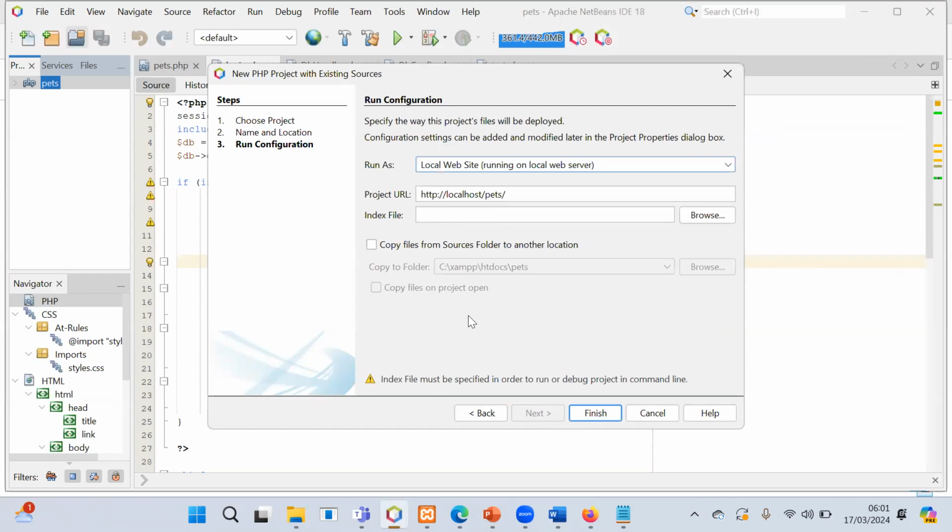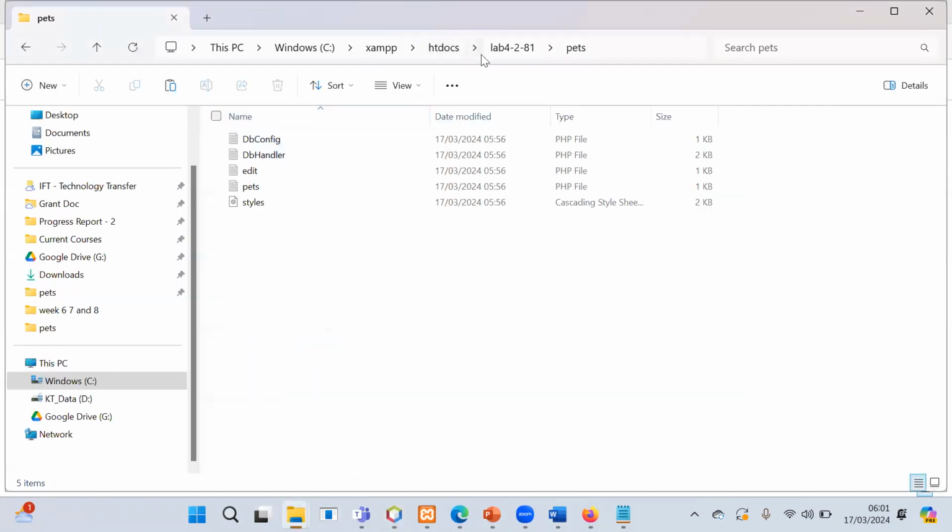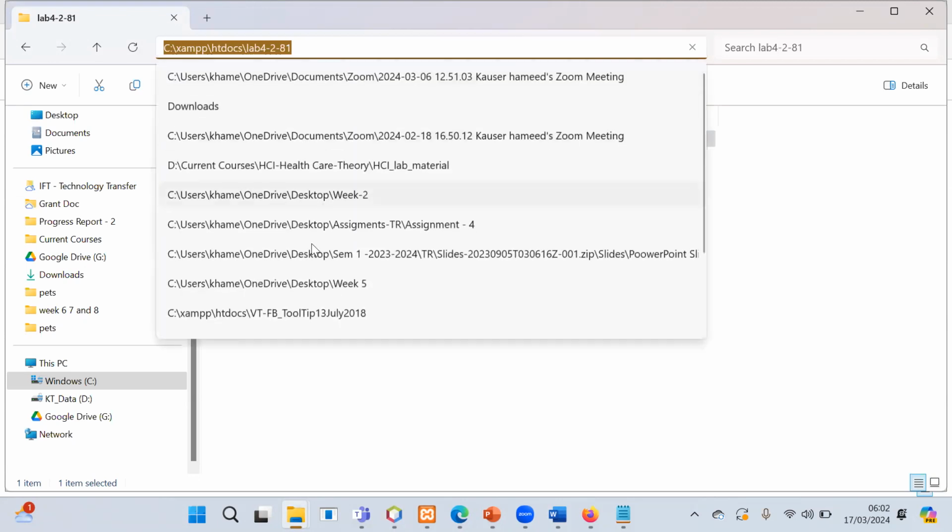Click on next. File must be specified. Here it is asking us, if you remember, the URL of the htdocs where we have kept the pets folder, which is inside the lab 4.2 pets.